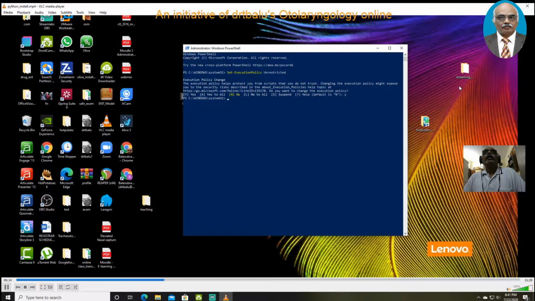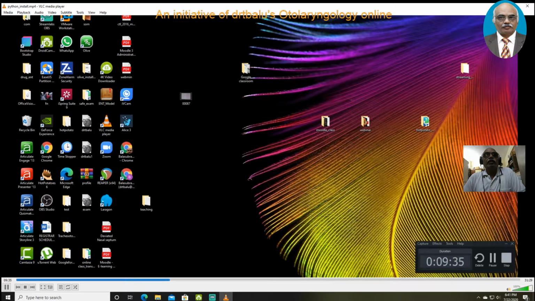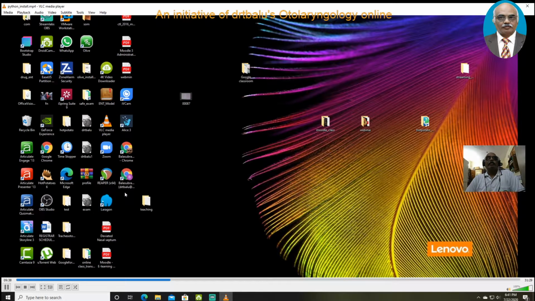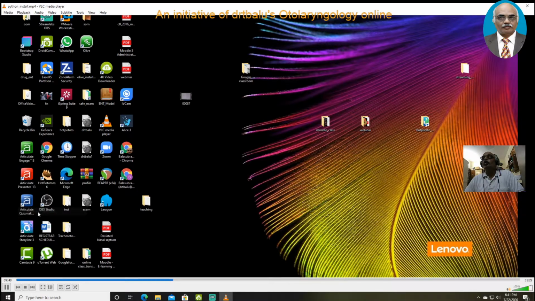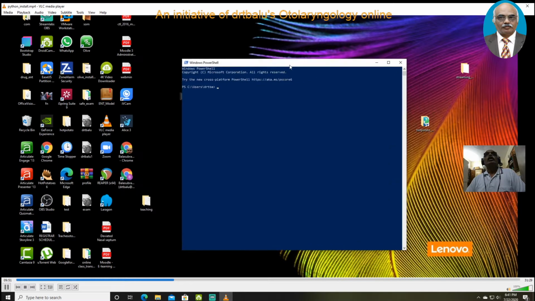So I am going to paste the entire command, Set-ExecutionPolicy, and I want it to be Unrestricted. I want the Python scripts to run inside my Windows environment in an unrestricted manner. So Set-ExecutionPolicy Unrestricted. I copy, and just by clicking the right mouse button, it gets pasted there in PowerShell. Press the enter key, and PowerShell will set the policy.